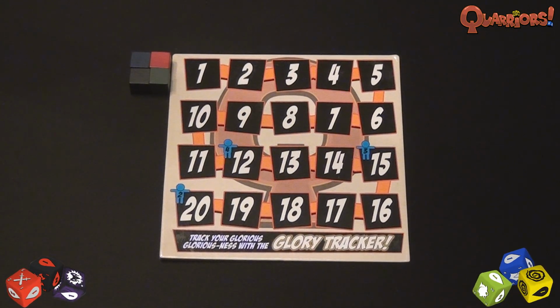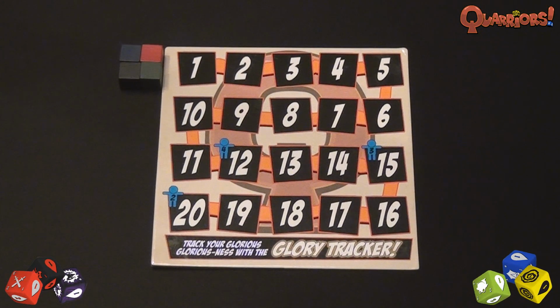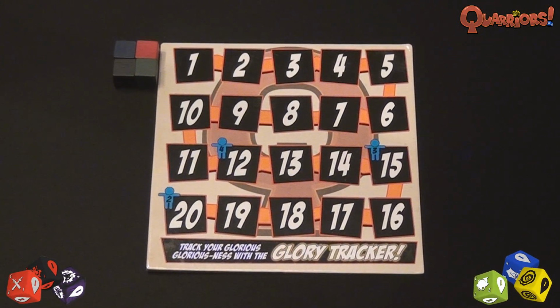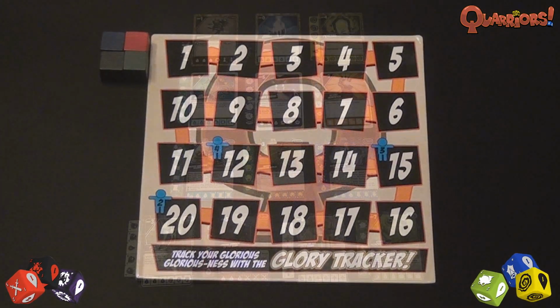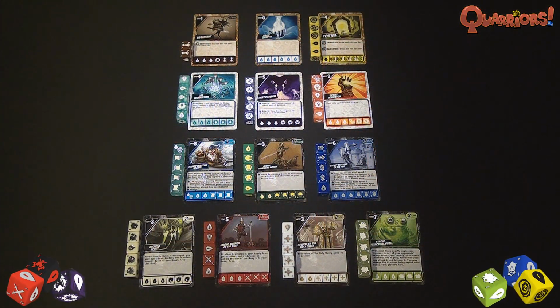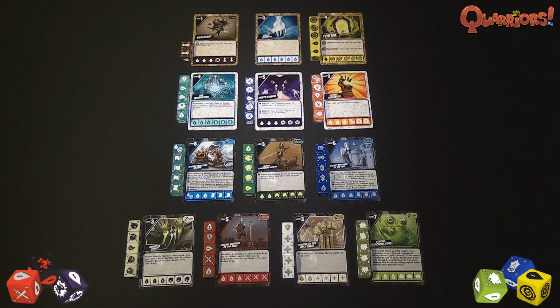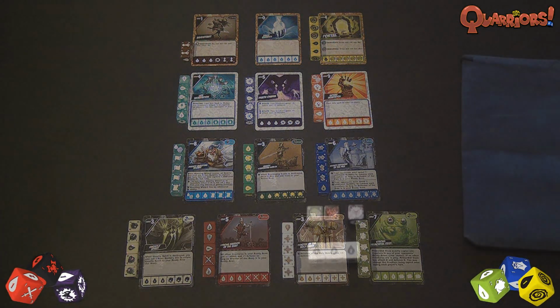A game of Quarriors is played until one of 2 conclusions are reached, those being the first player to reach a particular glory score on the track, which is dependent upon the number of players participating, or if at any time there are 4 or more empty creature cards in the wilds with no available dice on them. The game is played in turns, with each player completing 6 total phases. Now before we start though, let's first cover the gameplay areas that are controlled by each of the players.